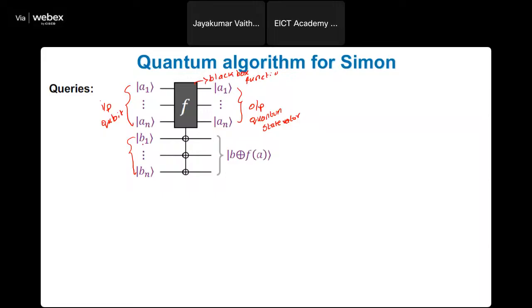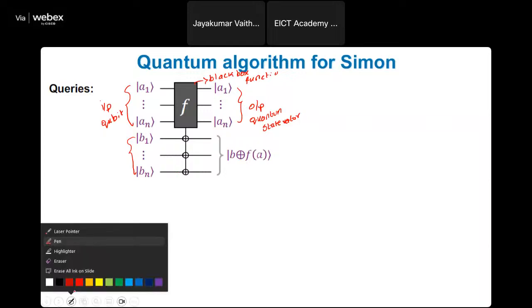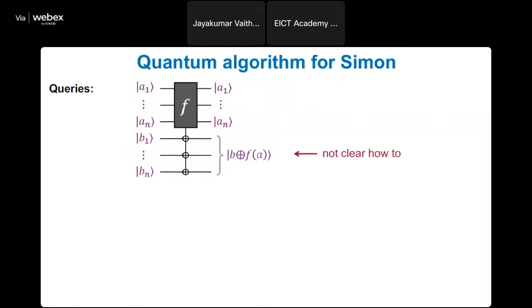So this will do bitwise addition with A1 to An. So whatever the input, doing XOR with A, F will do with B. We don't know how clearly this F of A is computing over here. This is not clear.